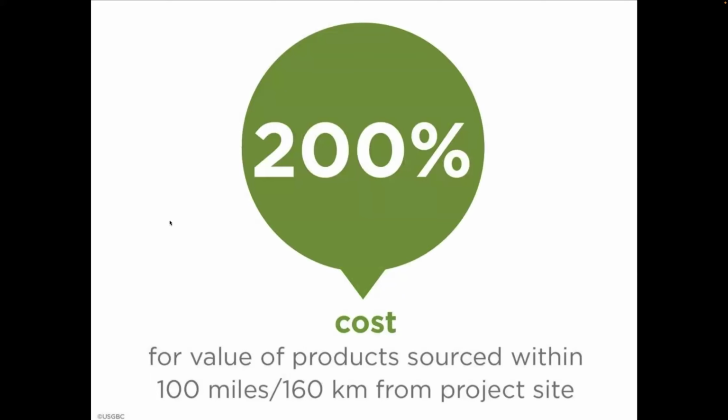And then you get bonuses if they're sourced within 100 miles. The value of having locally sourced materials is that you're not having a huge transportation quotient. A lot of times the emissions, especially scope 3 emissions or embodied carbon, include a huge carbon component from transporting materials and products around the globe.